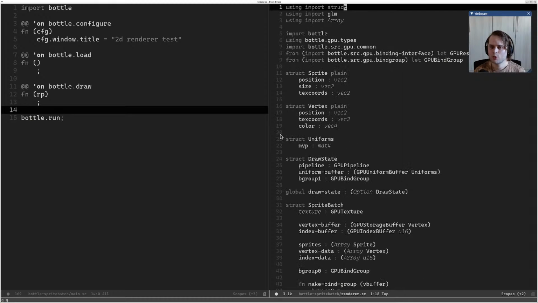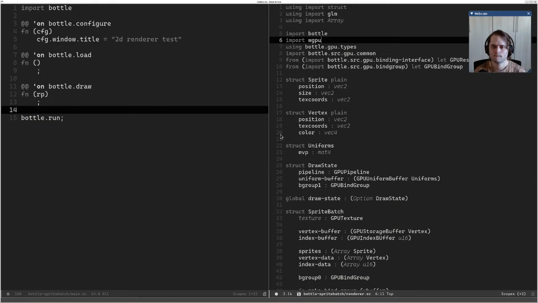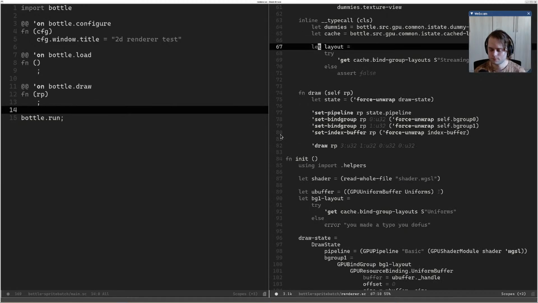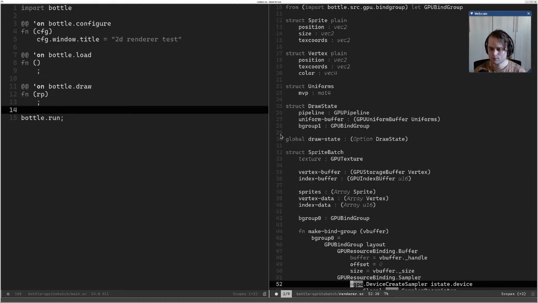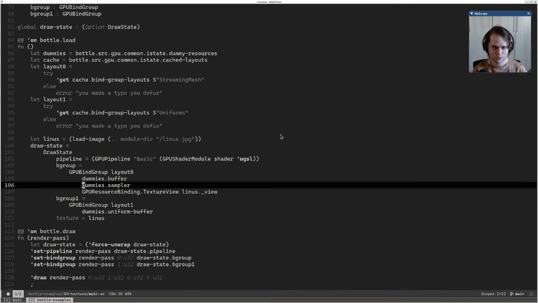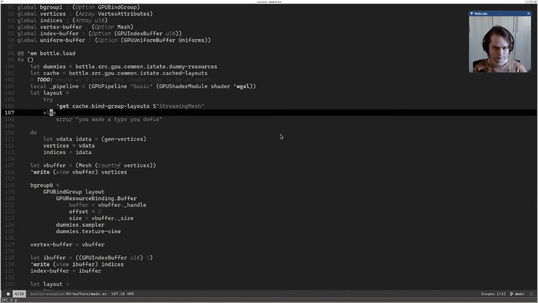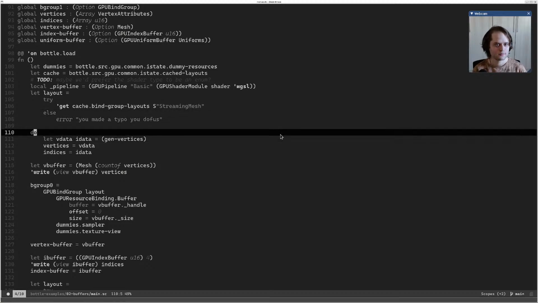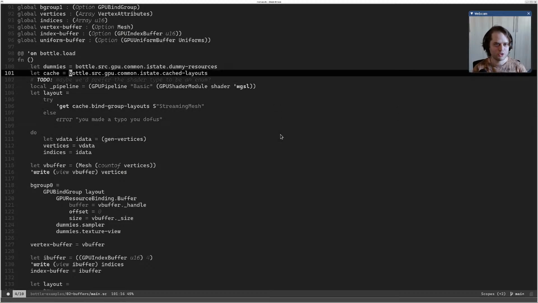Sampler. So okay, I need to import WGPU as well, because we're messing with that stuff now. Device create sampler and I state as well. Where do I get this? From here.